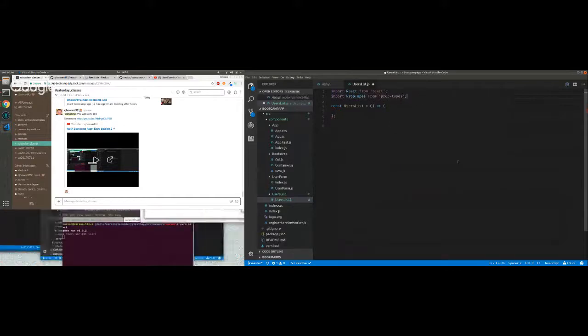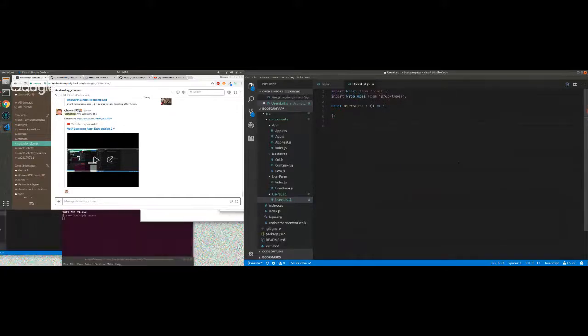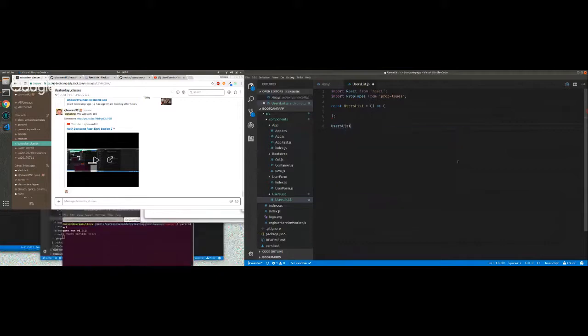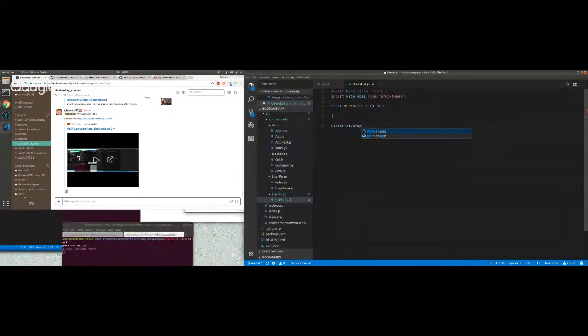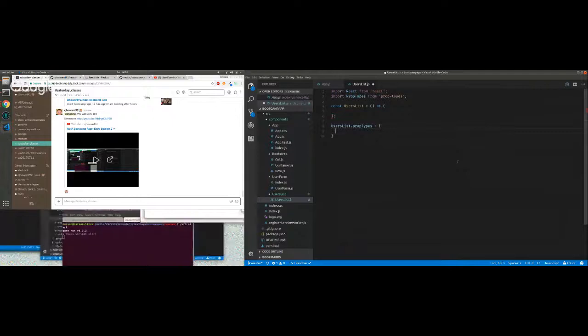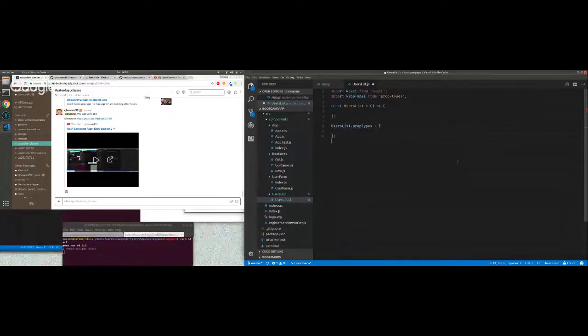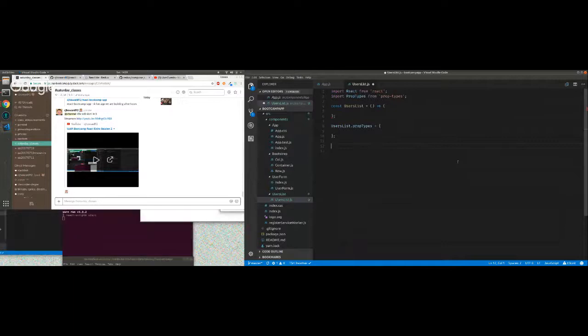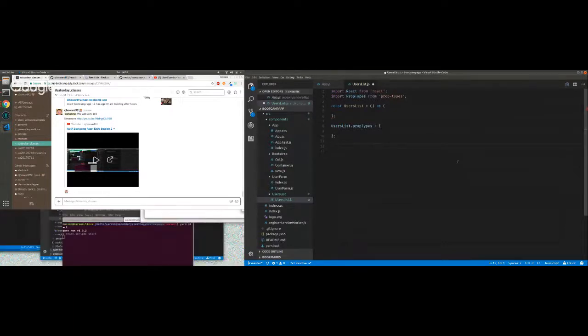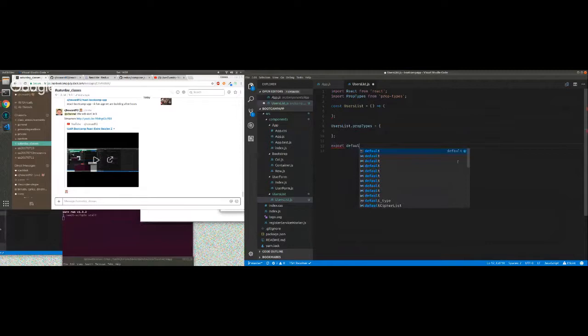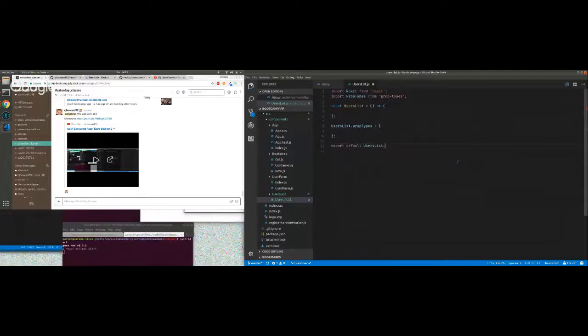Remember, prop types, good stuff there. So we'll do the users list, prop types. Getting it set up again. I'm going to build this component interactively with the audience here today. So it's going to be fun, huh? For default users. All right, so this is just our shell for right now.